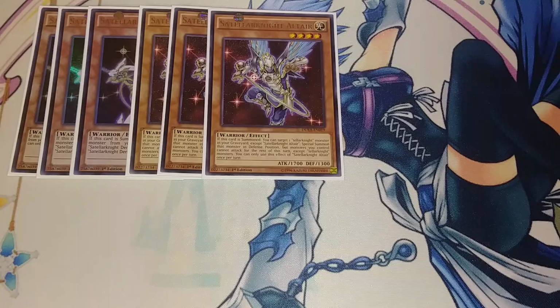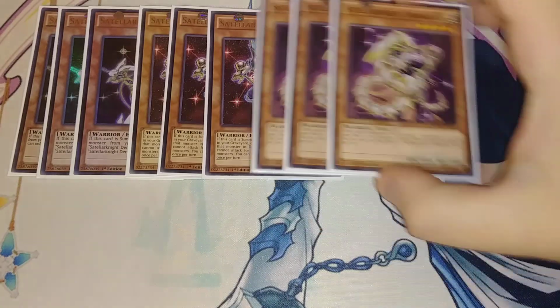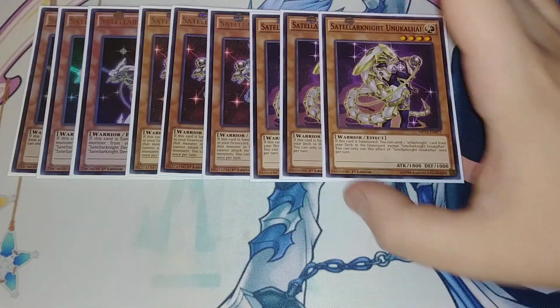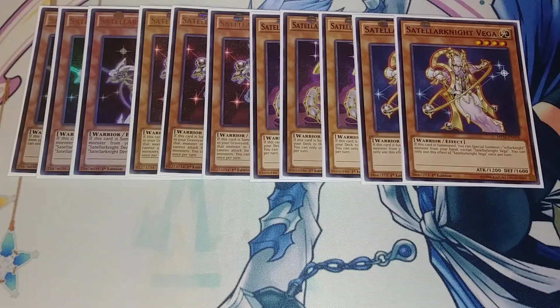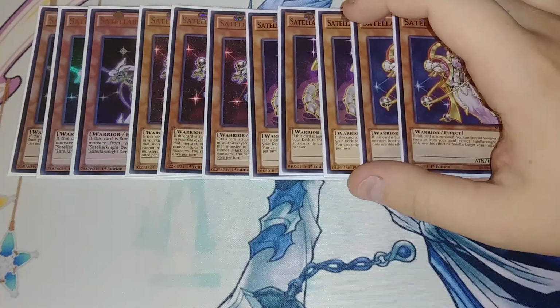3 copies of Unukalhai. This basically is when it's summoned, you get to send a Tellarknight monster from your deck to the graveyard. So basically it's like Foolish Burial. And then 2 copies of Vega. Vega is basically when this card is normal summoned, you get to special summon a Tellarknight monster from your hand.